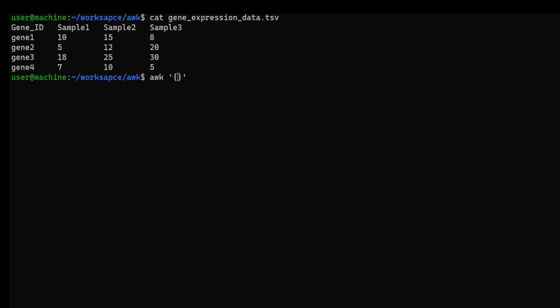My pattern is, let's say, $2 more than 15, since you start with sample 1. I will use this variable count++, which means if the reads count for the gene is more than 15, I will add it to variable count. Then I will move to another operation. I use END. Then I need to print count.